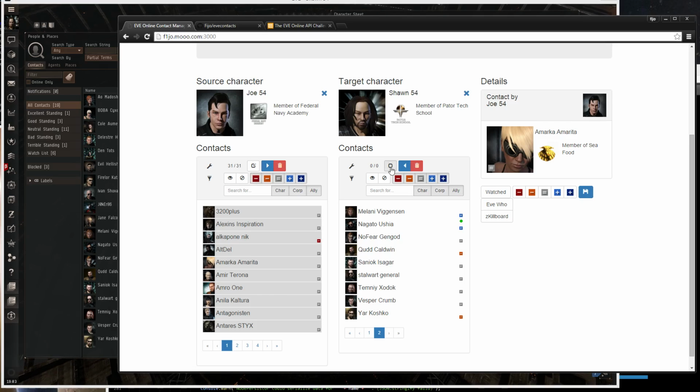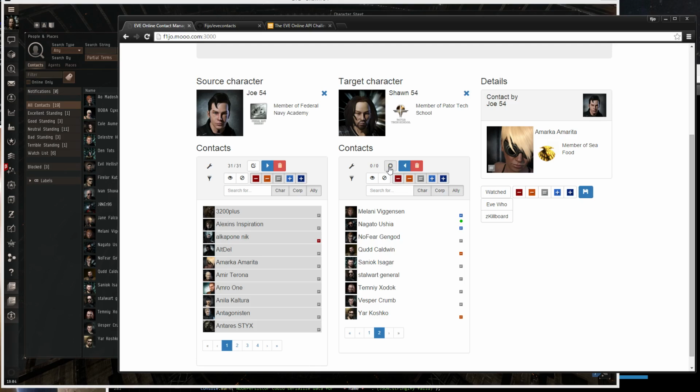What you do is, first, like I did, you click the thing to select the contacts from one dude, and then you go to the other one and select the contacts from this dude too. So you have all selected.